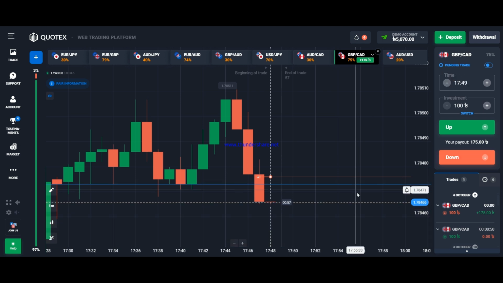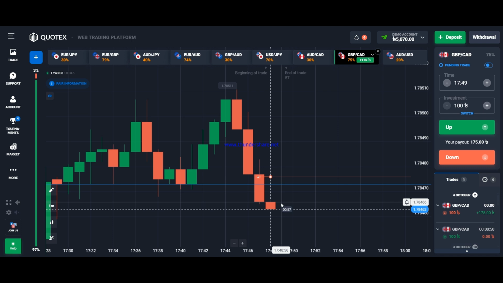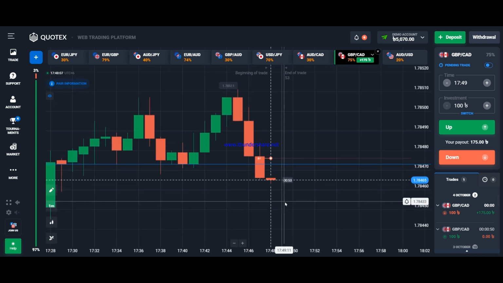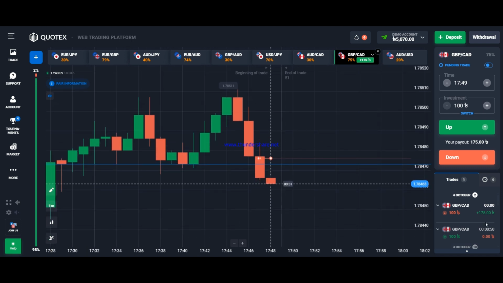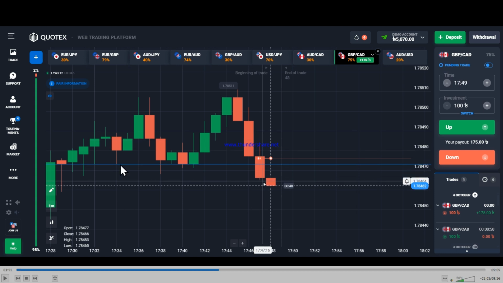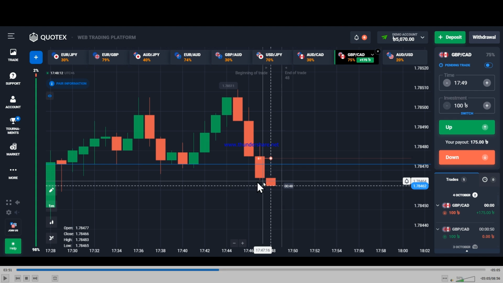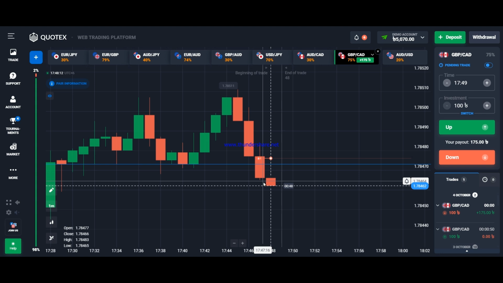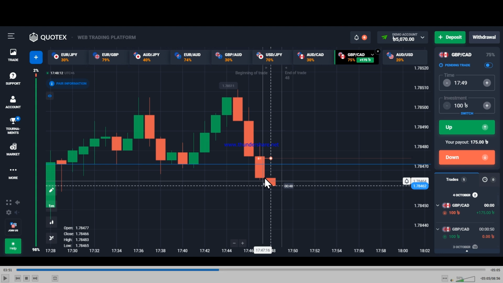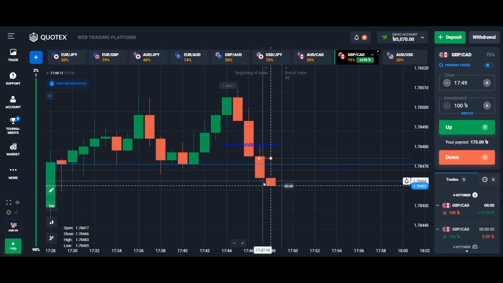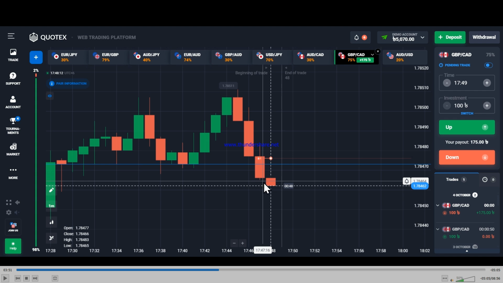And the next candle opened, and for 30 seconds I was just watching for the buyers' entry, to see if the buyers are strongly coming here, because they broke this neckline or higher low point, so buyers should come here. Right now this is the time for buyers to retest this level, right? But I am seeing no entries from the buyer side. You can say that buyers are very weak.